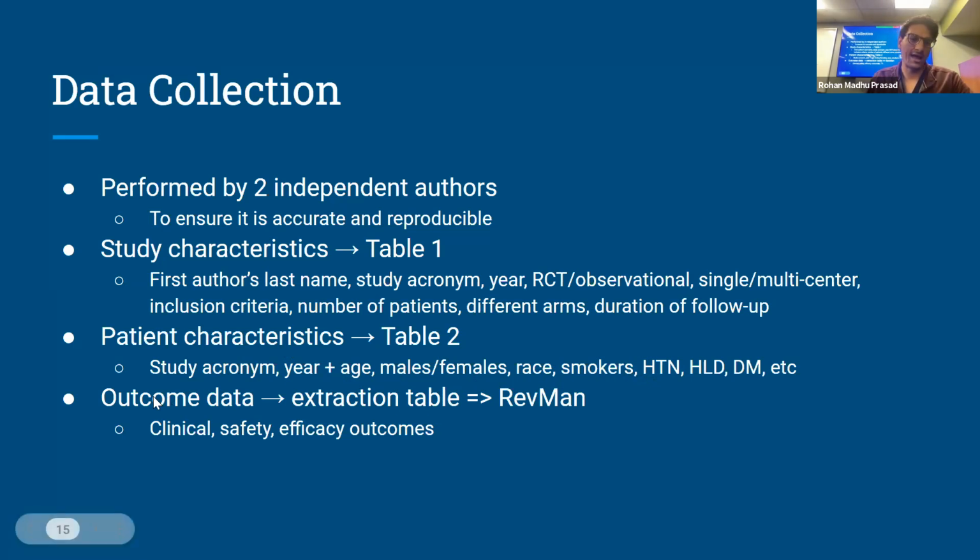So then you're going to make an outcome data table. Now this outcome data table is not actually published. It's just recommended that you make it so that if I make it on my Google Drive, I can share it with Abdullah and Abdullah can check it and edit when I've made a mistake. So you make an outcome data table, then you find your outcome data, you make your extraction table, and then you convert that extraction table into a RevMan. And the RevMan I'll show you at the end of the presentation. And this outcome data is the clinical safety or efficacy outcomes, however many outcomes you can find.